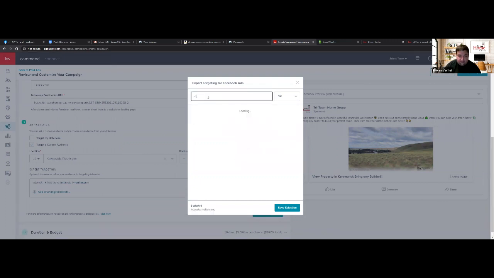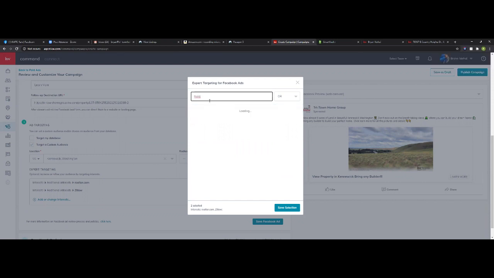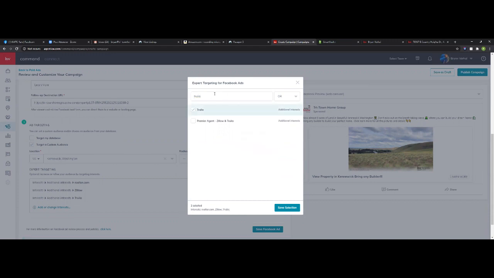People who are looking on Zillow is a good one because they're going to be searching for properties and homes. Then we want to include Trulia for the same reason. And so this is literally us trying to get in front of Zillow and all of them to get those leads instead of them getting them. So if people are looking on Facebook or other things and the system has noticed that they've Googled these things or gone to these websites, they're going to get targeted with the ad.